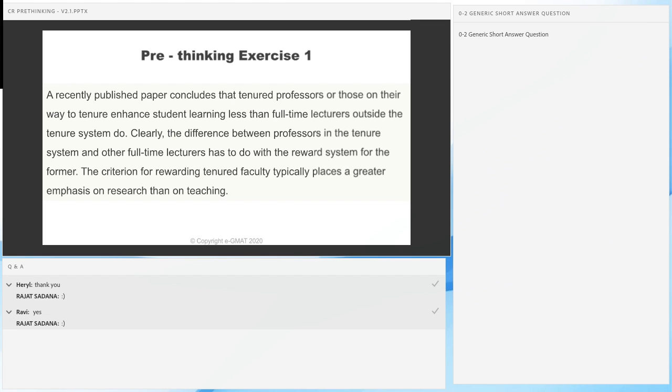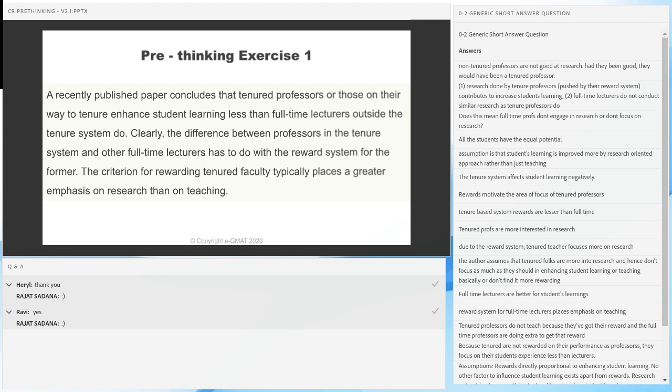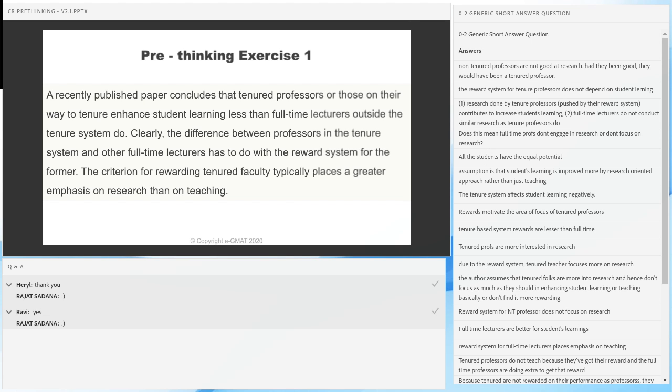Okay. I have some good answers. 3, 2, and 1. So about 10 to 15% of the answers are good answers here. The other ones are not so great. Some of these answers talk about the student to teacher ratio. Some of them talk about facts which are given in the argument. Some of them doubt facts that are given in the argument. But you guys can read what people are putting in, and some of them are absolutely spot on. So that's really, really good.